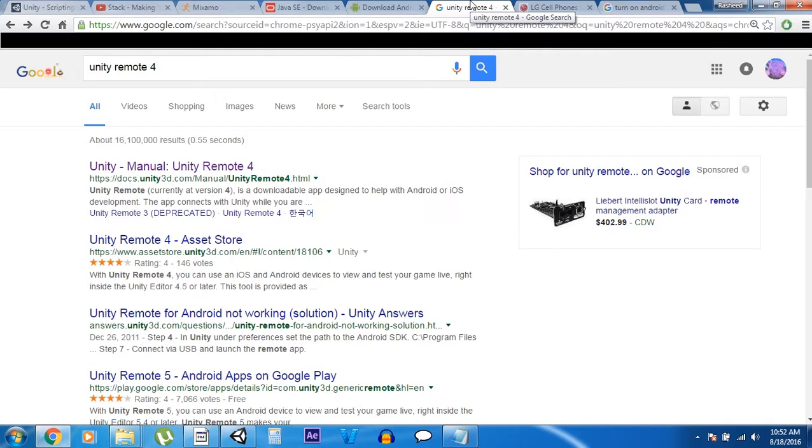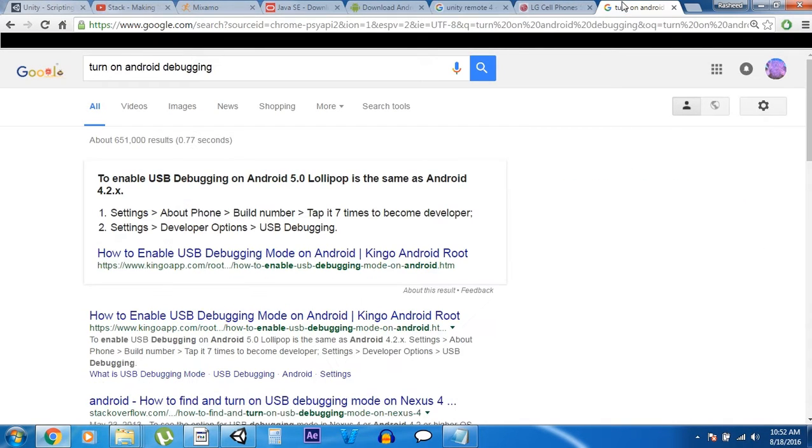Next, when you go into your Android device, you'll have to set up USB debugging. Now again, this is done on the phone. Now in Android 5, it's complicated. In 4, I remember you just had to go to the phone settings, and then to developer options, I believe it was, and then USB debugging. But on Android 5.0, they changed it to this method right here.